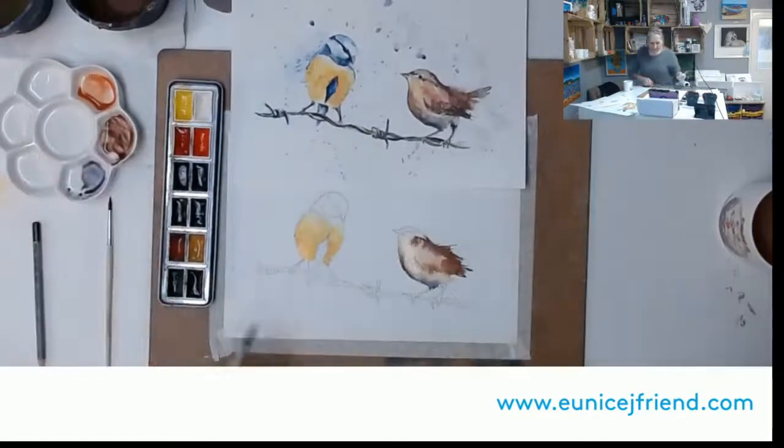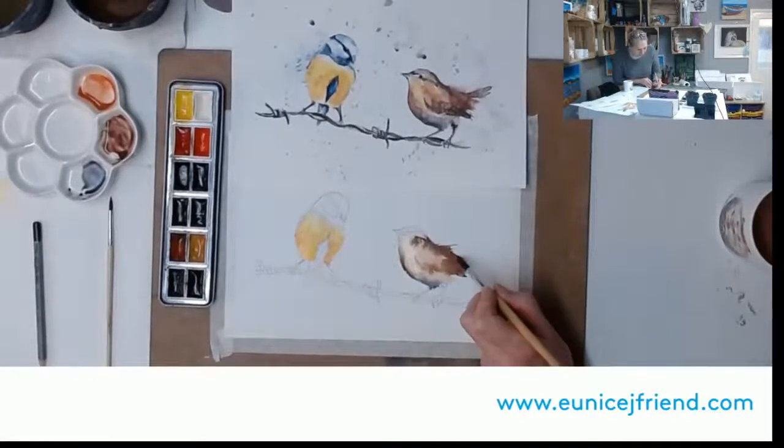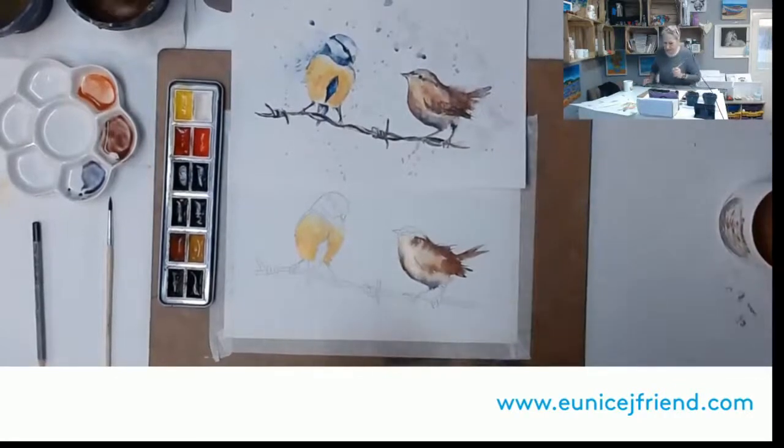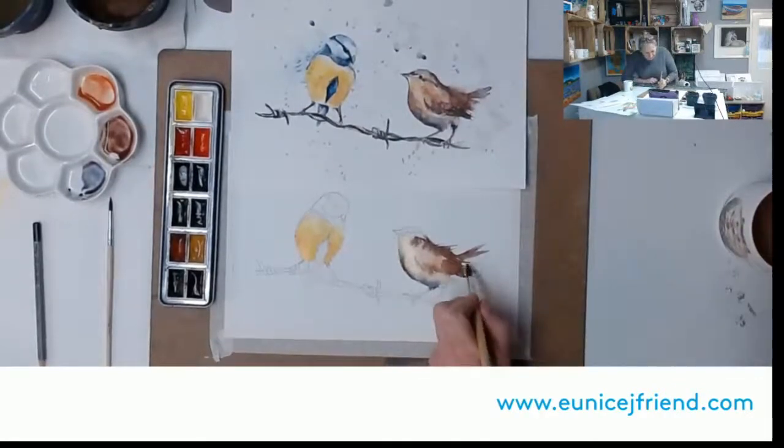I'm going to take his tail feathers now, coming out and up. And again, I didn't even draw his tail. We'll just pop some feathers in there. I'm shaking his tail feathers.